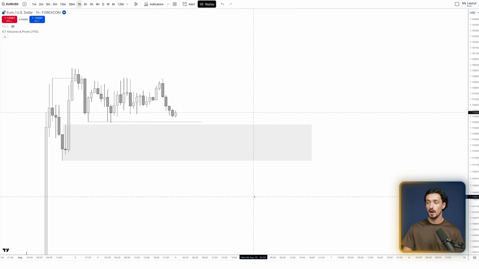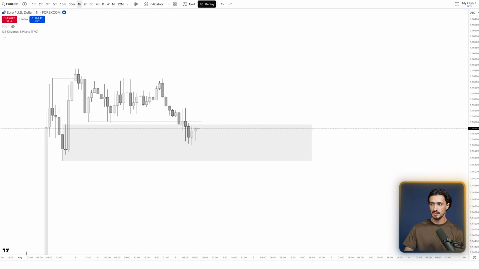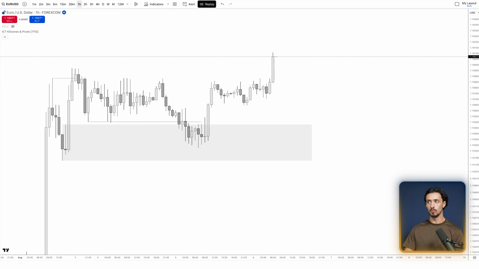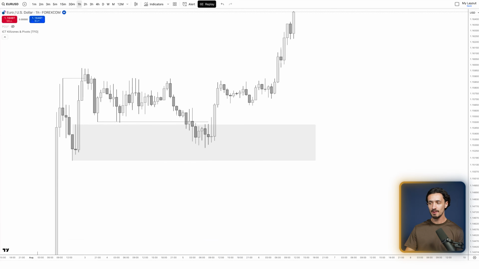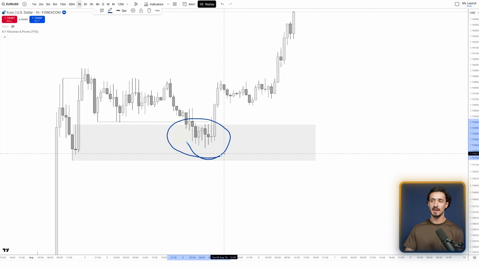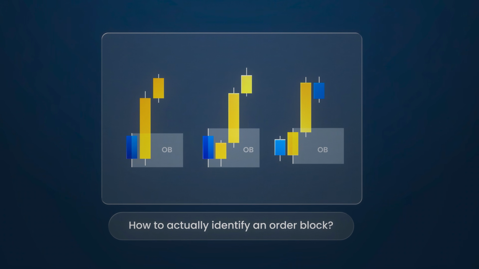So let's dive in. A good order block, like the one that we see on screen right now, should hold this level and simply produce a bounce reaction. And the entire goal with order blocks is an area of price that you can look to be a buyer or seller from. They are not the be all and end all. You still need other factors. So how do we actually spot them?